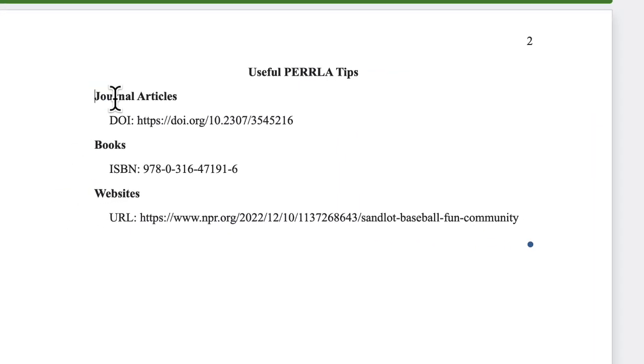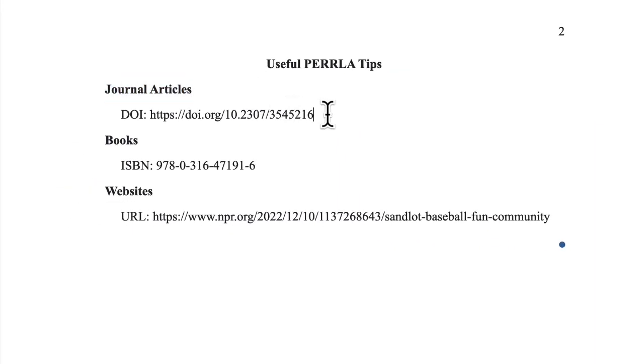So, for journal articles, that's going to be a DOI, or the Digital Object Identifier. Lots of journal articles place this really prominently towards the top of the article, but it's always going to be a number that starts with 10 dot something, and usually it also includes doi.org/. When searching for journal articles, you can search for the DOI using the entire URL and DOI in it, or just the 10 dot number and everything that comes after.